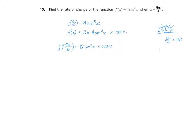So 30 degrees, that's going to be our triangle. So we've got 60, we've got 30, or we have pi over 6, and we've got pi over 3 if we're using radians. We have 2 here, we've got root 3, and we have 1. So the 150 is the 30 is what we're going to have to use. So our sine x is the same as the sine of 30, and then we've got to change it using our CAST diagram.